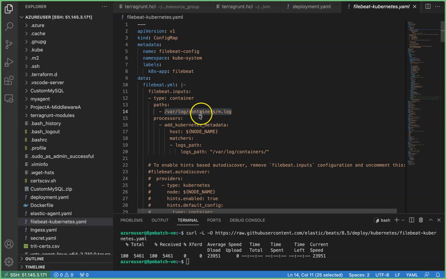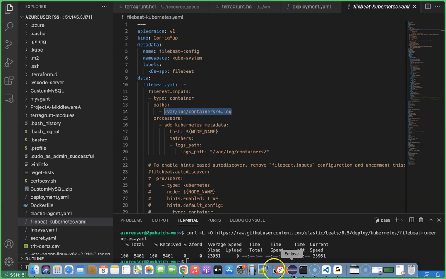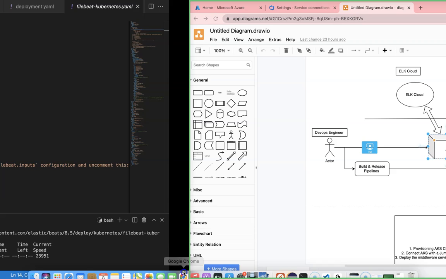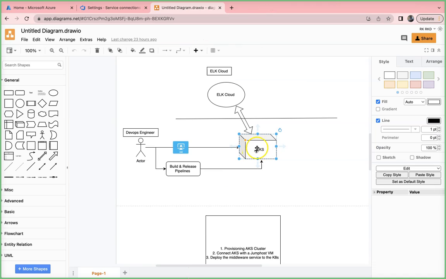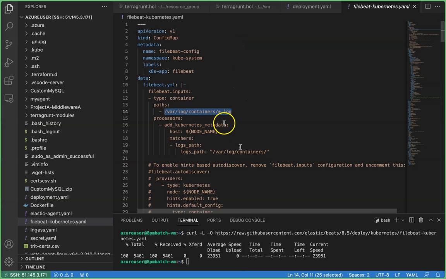If you go to whatever node you are using in Kubernetes, your logs will always be stored over there in that path. That is the technique Elastic Cloud is using to pull that log. That is the reason they configured the log containers path, which is the path on your node. So simple. That doesn't matter for us.